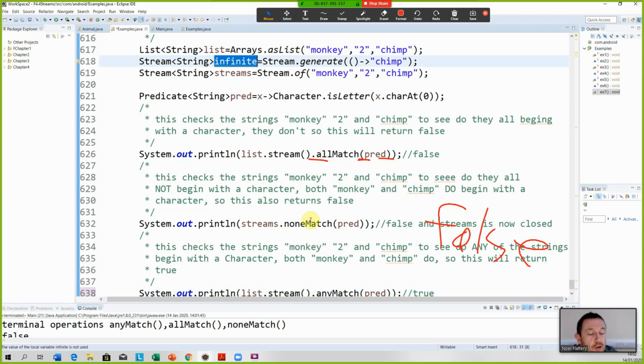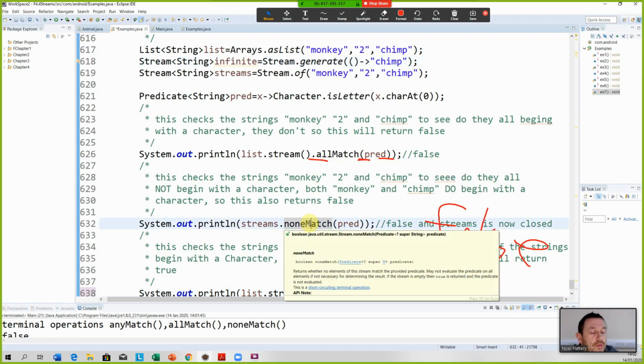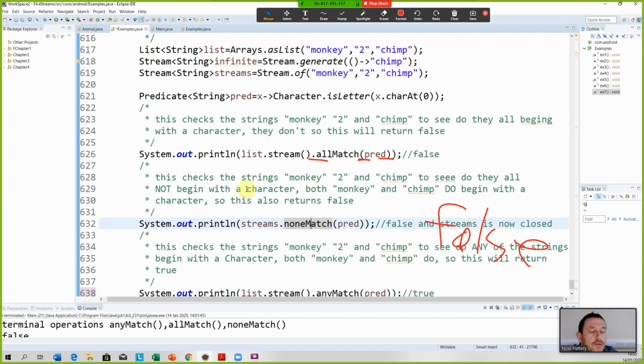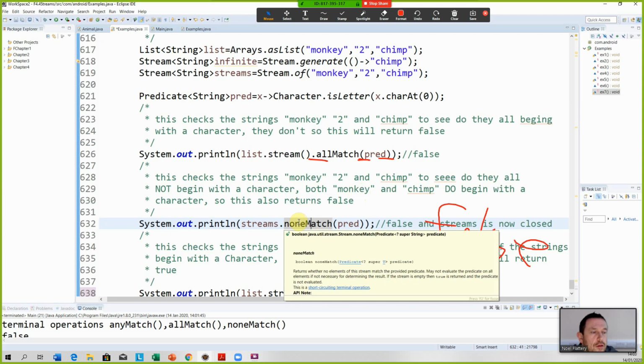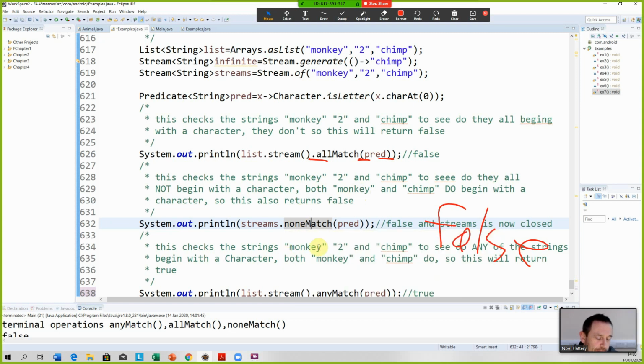Similarly, you can't use noneMatch. Why can't you use noneMatch? I'll come back to that in a minute.